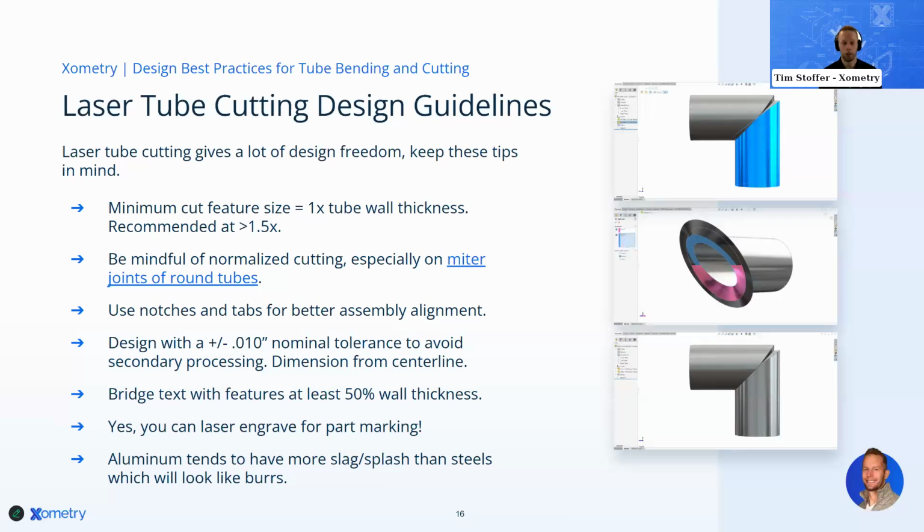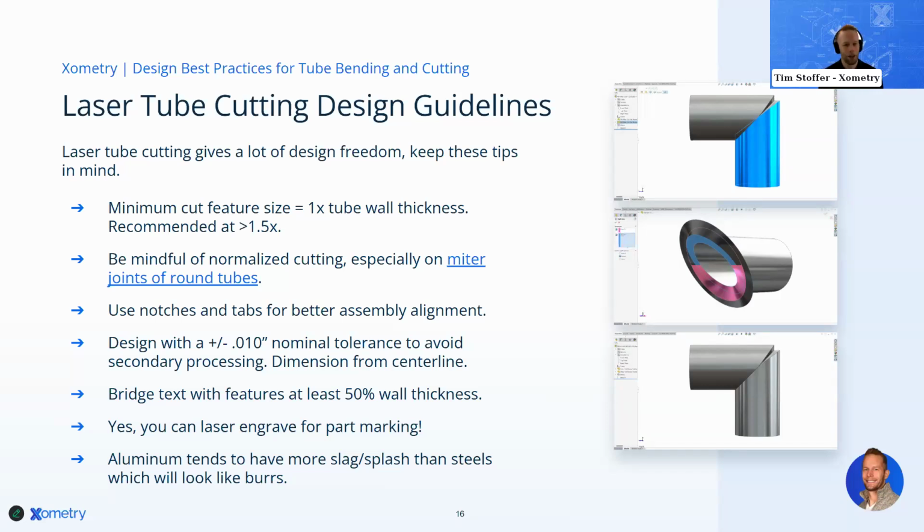One of the other things that's also pretty sweet with laser tube cutting is that you can actually put text into tubes. So this could be through text. You cut through the wall. We can also do partially through the wall with engraving. So it's not impeding your applications where you can't cut through the wall of the tube. But a couple things to keep in mind though. Text is like stenciling. All right. When you use a stencil machine, you have to have those bridges to hold, like the letter E, the lowercase letter E needs something to hold that piece without having it float in space.